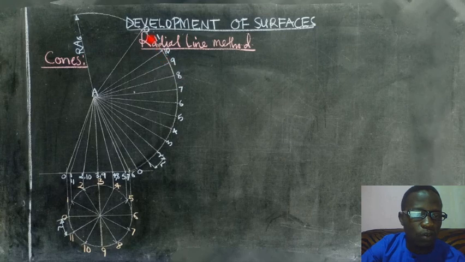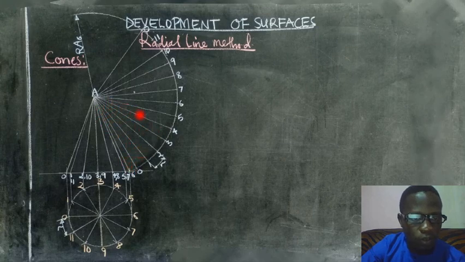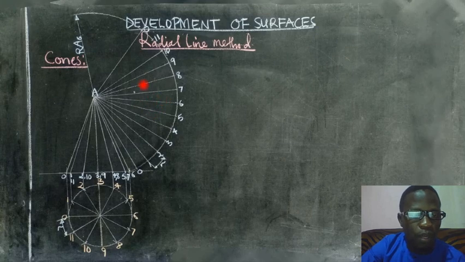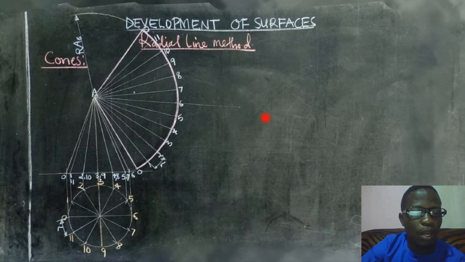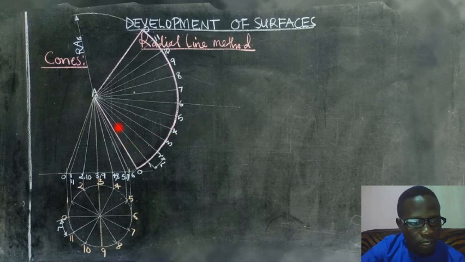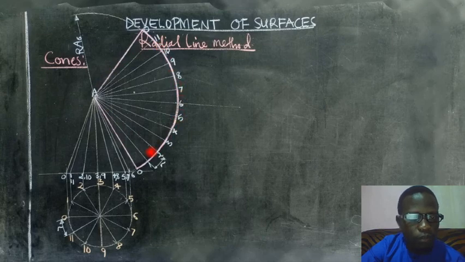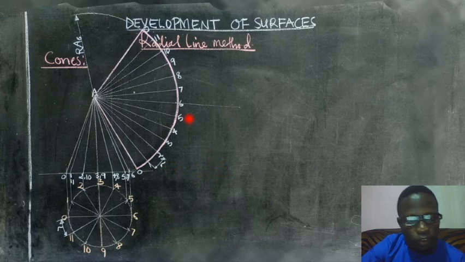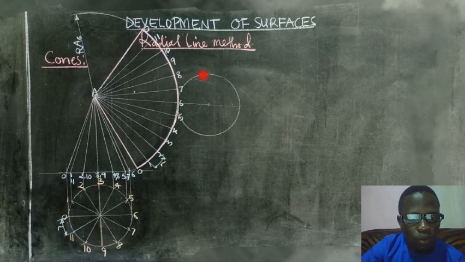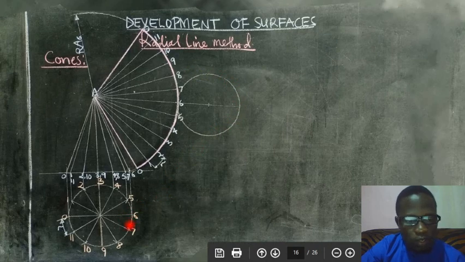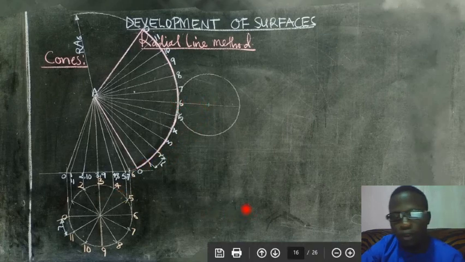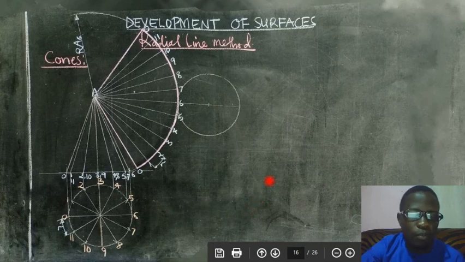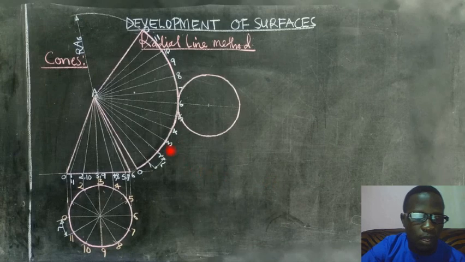Now having included those points we can now outline our figure to give us the required piece or part of development. Now at this point we can as well try to include the base of the cone and when we do that we shall include here the circle having the same radius as that radius of the base and the distance from this point up to the center here is measured by the radius of that and that is how you develop the cone. We can outline our circle and we have it completely drawn.